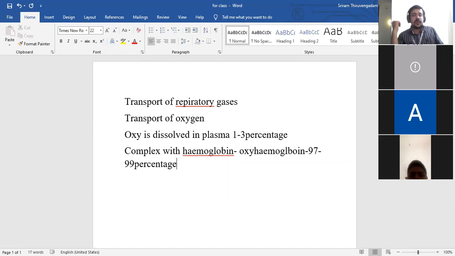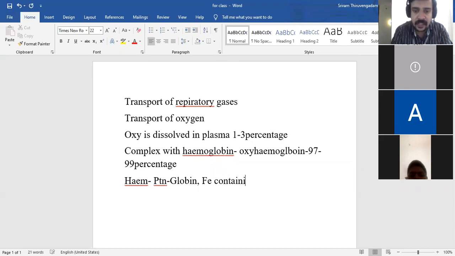And of course, you must be aware that hemoglobin is a very important component in the blood that is responsible for the transport of oxygen. But let me just tell you some interesting details regarding that. We know that this hemoglobin is a protein. We know that, okay, and that protein is a globin protein. It is a globin protein, and in addition to that, it also contains an iron.